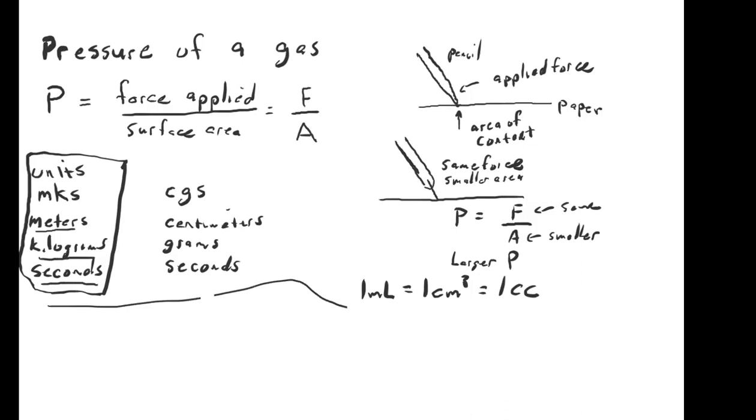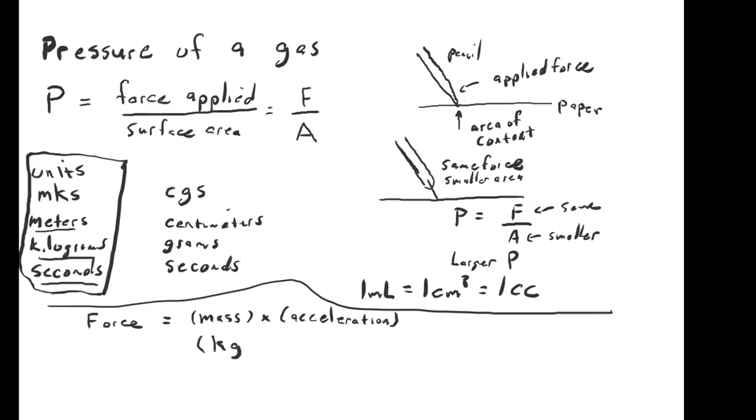All right. Okay, so here's the reason I want to talk about this. If we calculate force in the MKS system, force is equal to mass times acceleration. Now I'm not going to talk much about acceleration. Acceleration is something speeding up or slowing down. But we do know that mass in the MKS system has the units of kilograms. And acceleration is velocity divided by time, so it's meters per second divided by seconds, or meters divided by seconds squared. So that means that the units of force under the MKS system are a kilogram times a meter divided by a second squared.